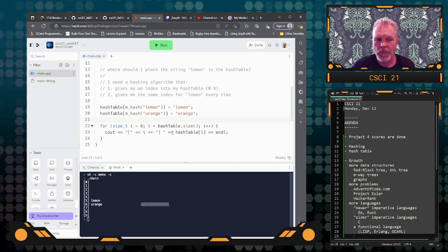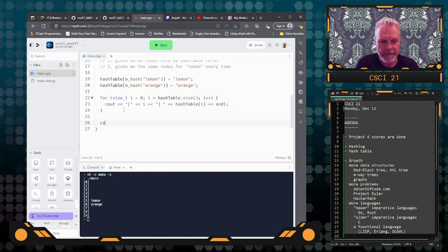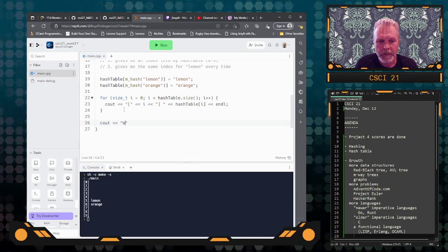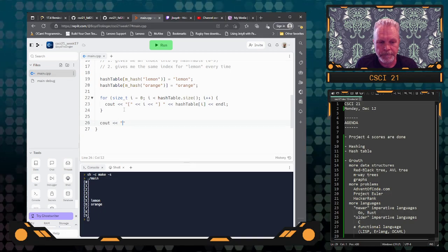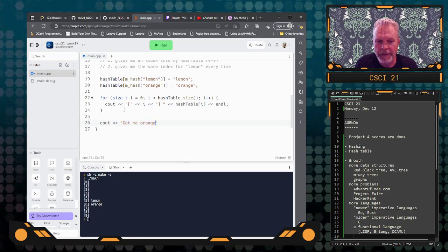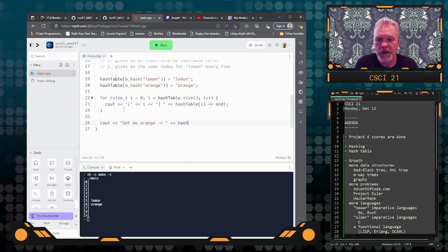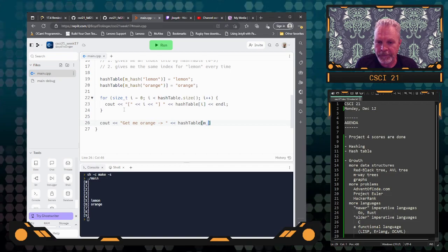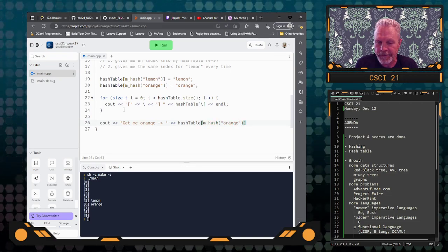All right, and if we wanted to get it back later, we could say, get me orange. So if I wanted to get orange, then I can go back later and hash it to access it.